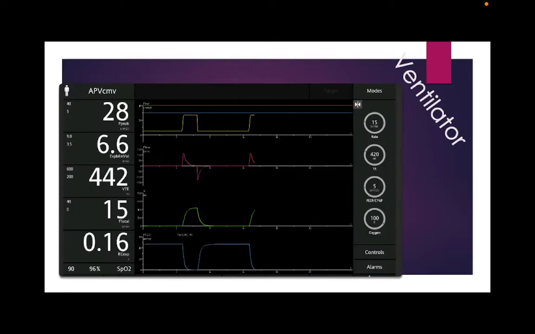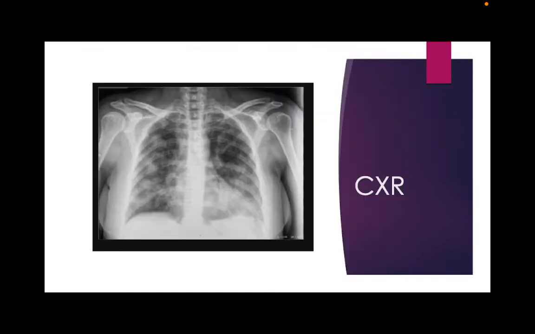And your vent screen looks like this. Any guesses what's wrong with your patient? You just chopped off his leg. His lungs should be fine, right? All right, diffuse bilateral infiltrates. It's like you read those words out of a textbook. What are you thinking is wrong with this guy? ARDS. And you are correct.